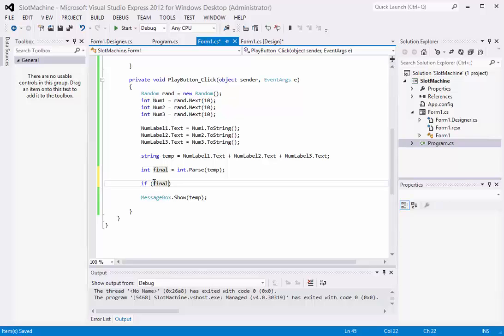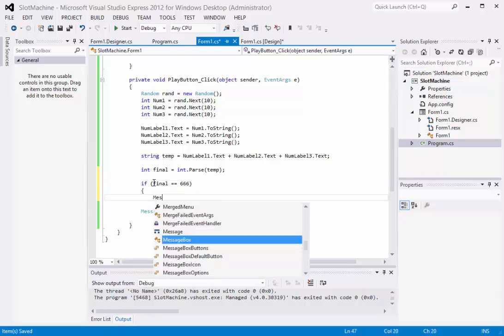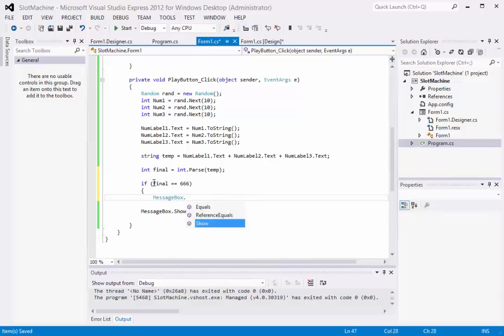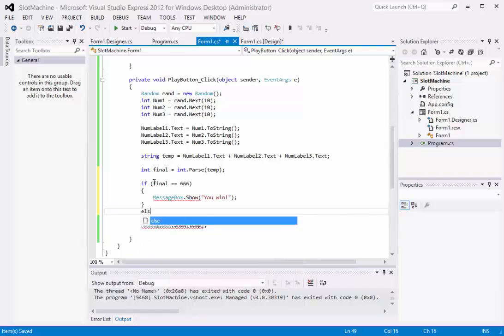We can say, for example, if final is equal to 666, then we can display a message saying that the user has won. And then if any other number appears, then we can say that the user has lost.